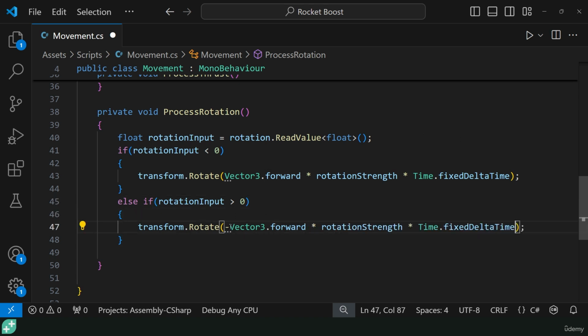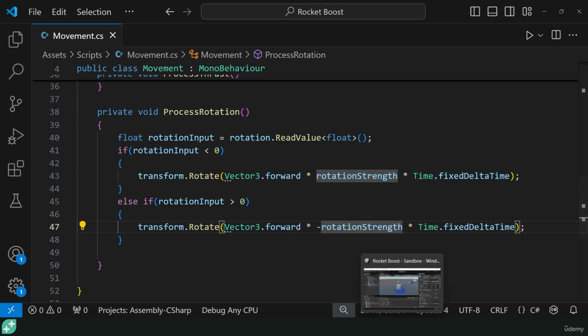And one thing you notice is our negative symbol here is looking a little bit ugly at the start. What I would do is actually remove it from there and put it against negative rotation strength. So we're saying the power of all this is going to be negative strength. It's a little bit easier to read, but this in itself is also a little bit messy. We'll get back to that in a second. Let's just check that this works. So we'll save, jump back to Unity.